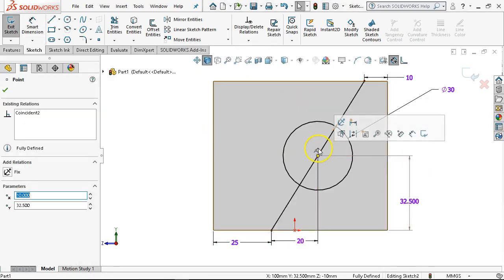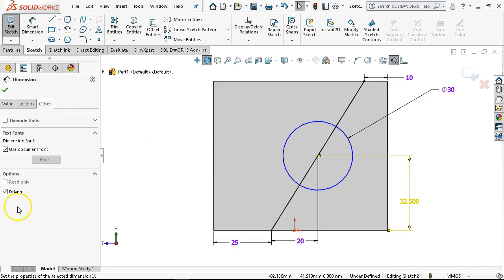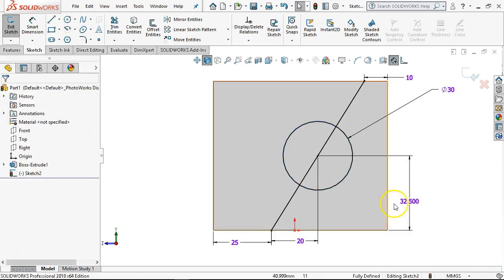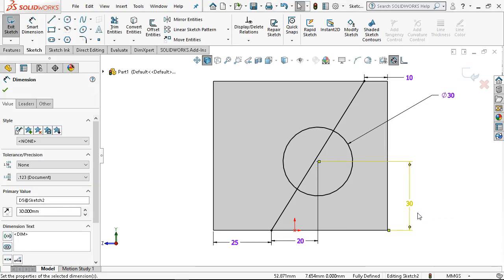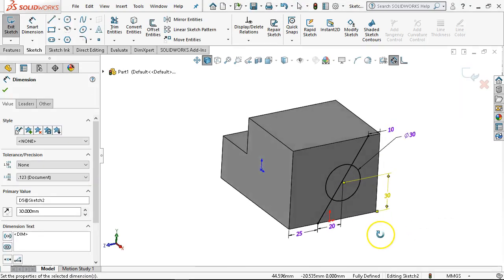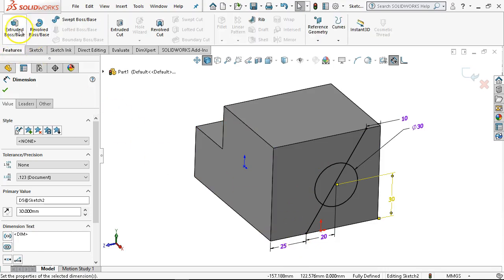All right, so to fix that, I'm going to go in and take it off coincident, highlight the little box, that deletes the relation. And then instead of getting rid of the dimension, I'm just going to come over to its other and uncheck the driven. The driven takes over the dimensioning, and then we can go back to 30. All right, so slightly offset, 20, 30, 65 on the total, 25 back, features, extrude cut.